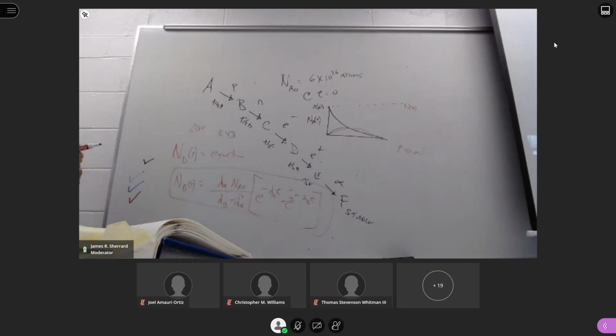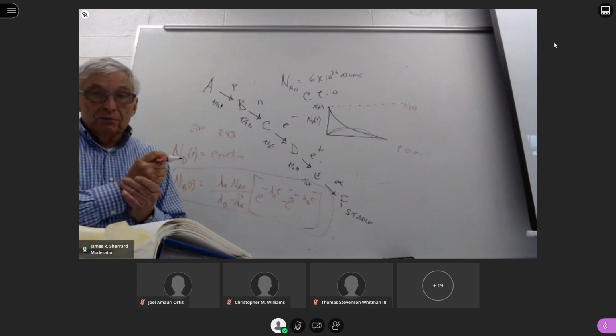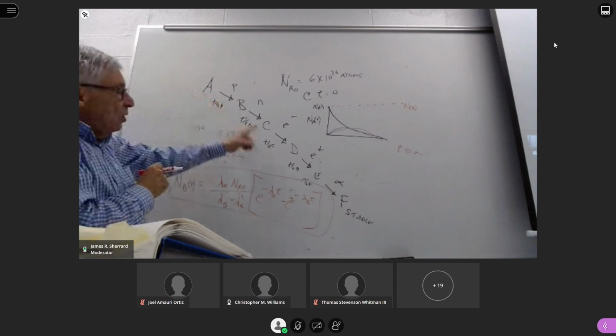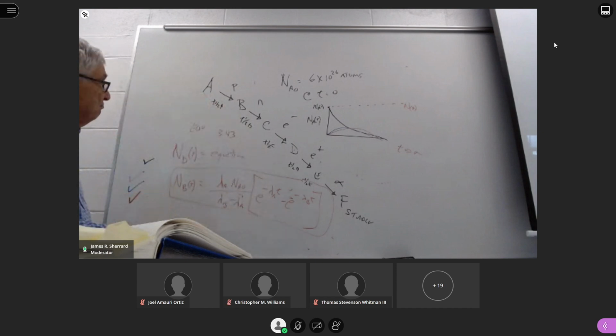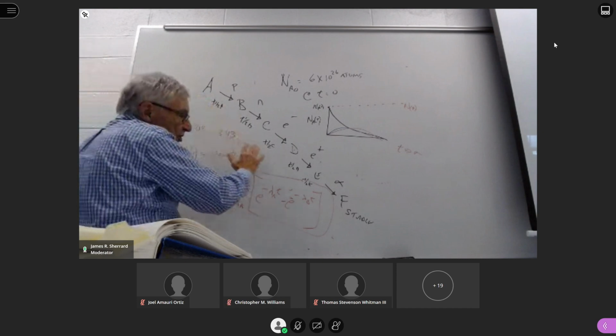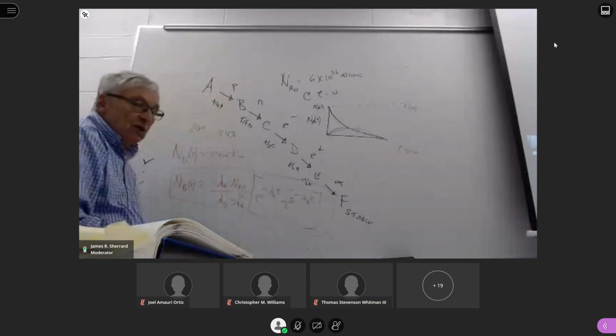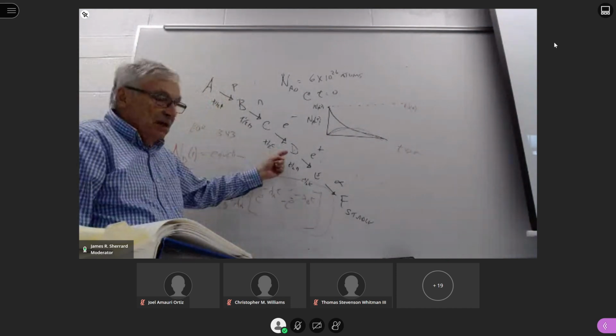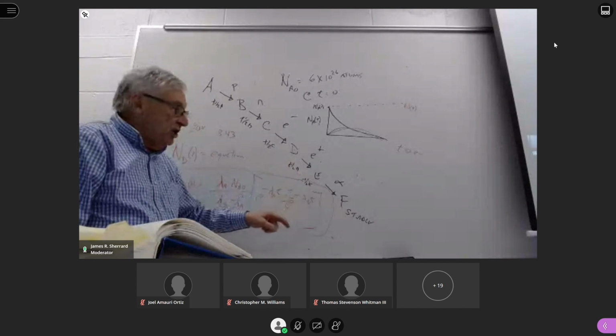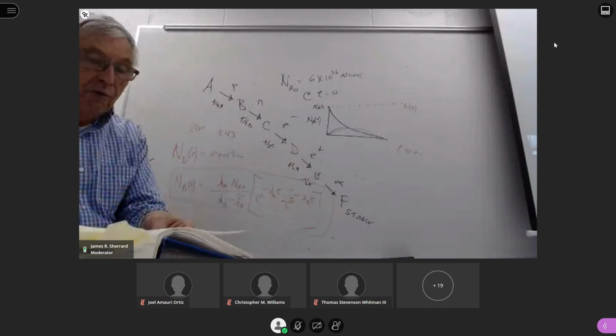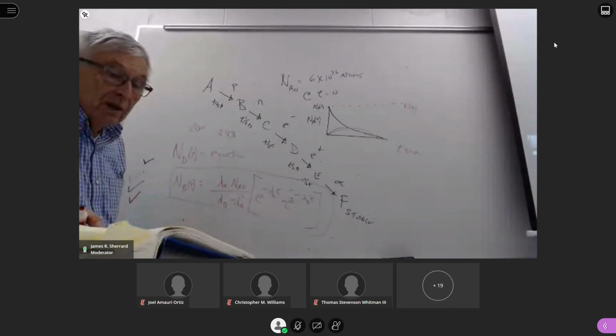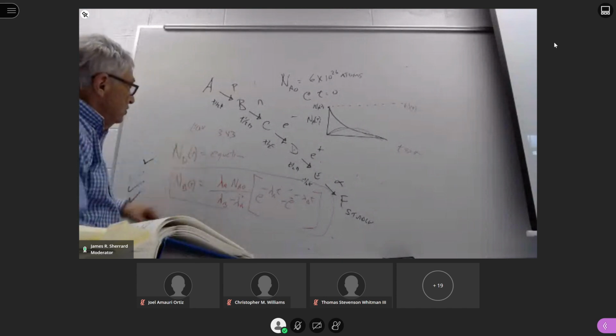If you decide to do that, that would be extra credit, and that would be due before the start of class on Wednesday. Everybody understand what I'm asking for? Any long decay chain that you have, if it started with A and went to Z, you could find the number of atoms of any intermediate isotope in the decay chain by using the formula on page 64, this equation.